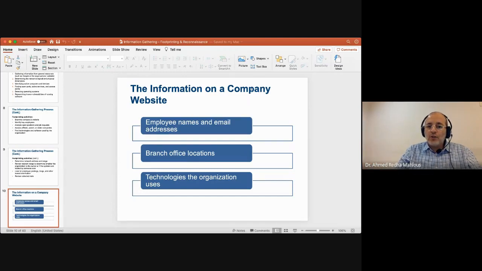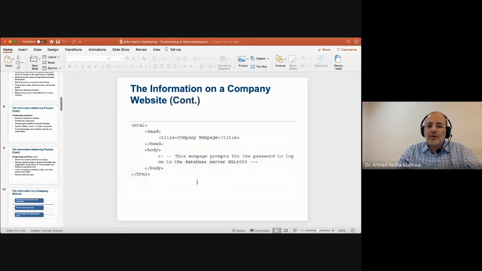Okay, and also from the website of your target, you can extract the technologies used by that organization. You might find some vital information about, for instance, the type of server they are using, the type of operating system. This type of information might exist, whether they are using a firewall or not. So these are of interest. These are information that are beneficial for an attacker, because if you know they are using a firewall, you can launch your attack based on this type of information and so on.